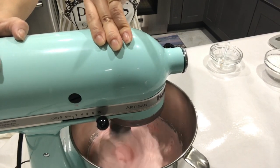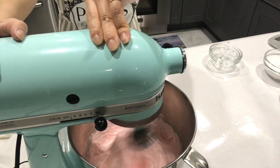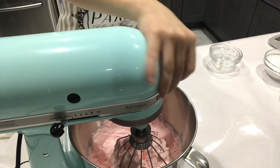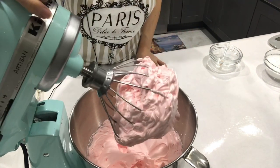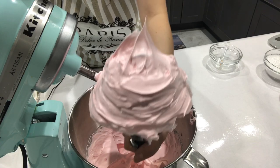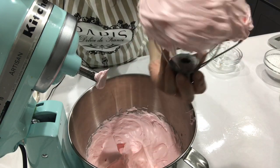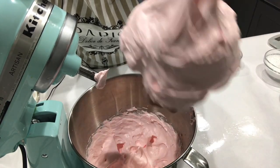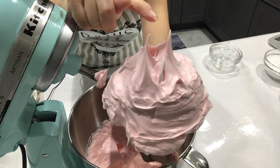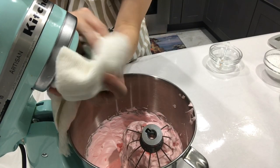In about 10 seconds, we're going to stop and check our peak. Let's check our peak. It's pretty stiff here. Look at that, it's pretty stiff, right? That looks pretty good, so we could stop here, but you see that it has that hook. I'm going to give it another 5 seconds because we want a stiff one.